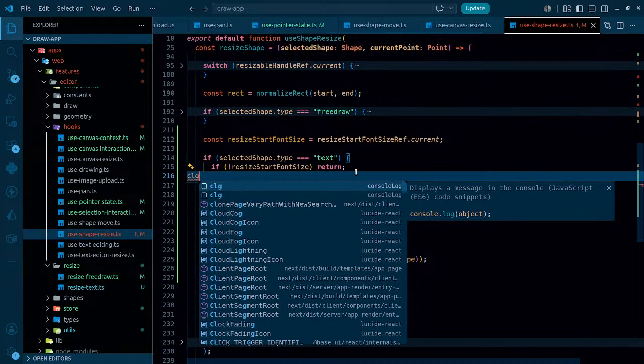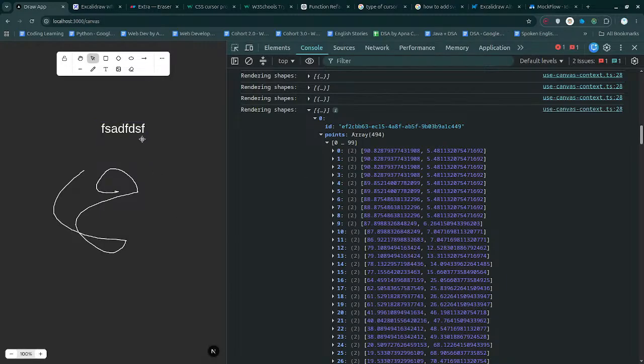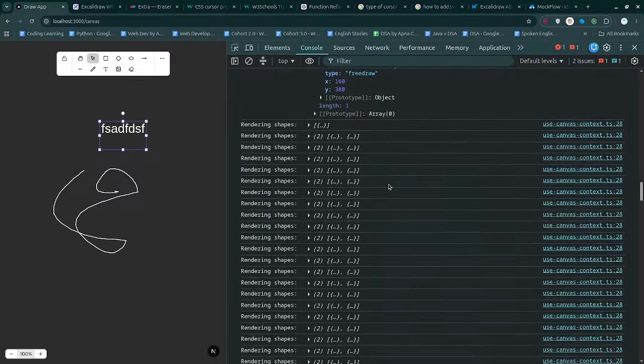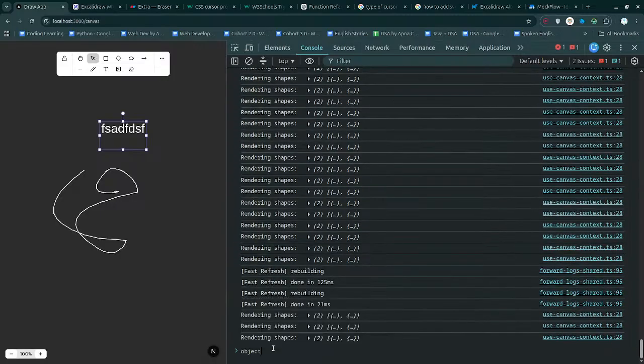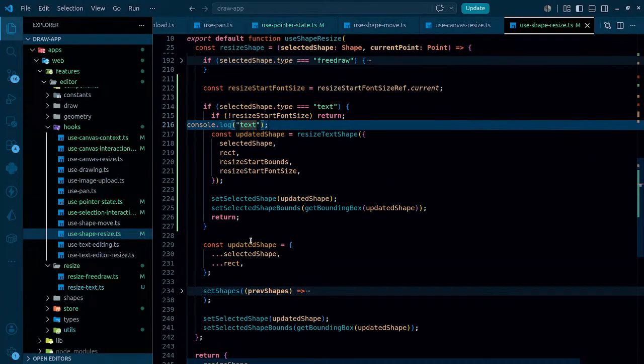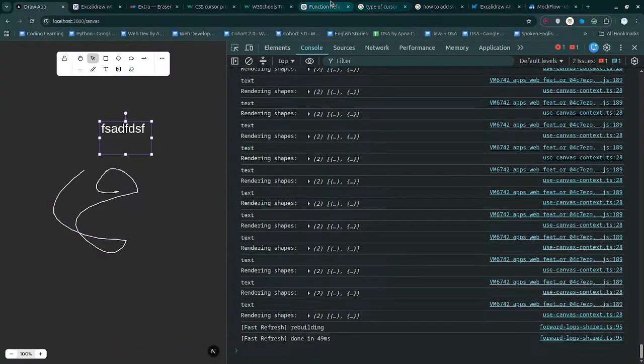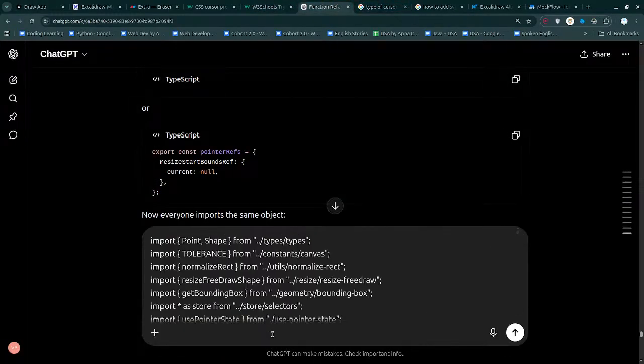So we do have text here. Hey, let me do one thing. Come on, I can give at least this code to the AI and see if it can help me figure out the bug.